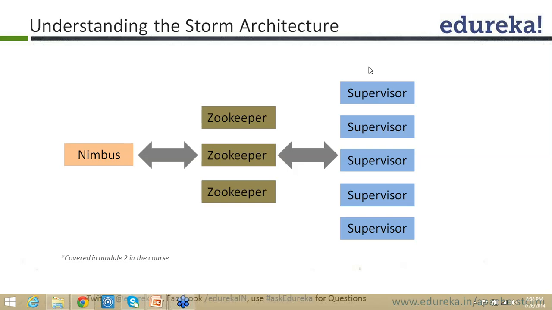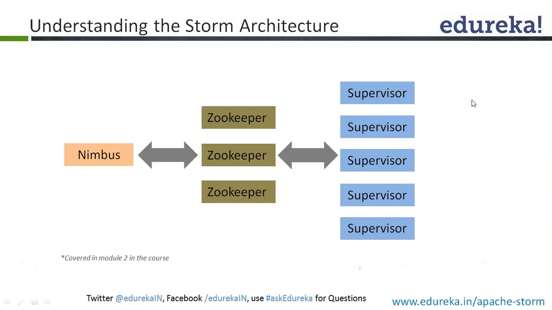But still, when it comes to the different actors in your Storm architecture, the kind of master for the entire Storm is Nimbus. So there is going to be a node, a machine in which this master process is going to run, and this process is called Nimbus. This is the guy which is the master, which is responsible for submitting your jobs to the cluster, and that's it.